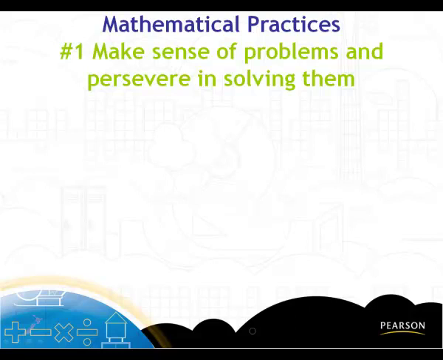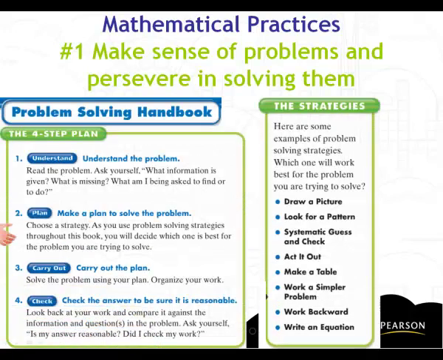Mathematical practice number 1. Make sense of problems and persevere in solving them. One of the foundational themes of Pearson's Prentice Hall Middle Grades Mathematics is problem solving. In the Problem Solving Handbook, found in the front matter of the Student Edition, students are reminded of the 4 steps, the first of which is understand the problem, in other words, making sense of a problem.